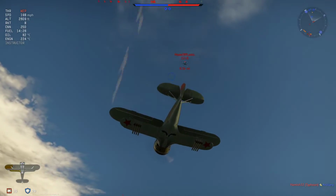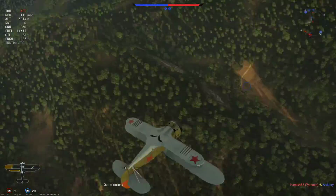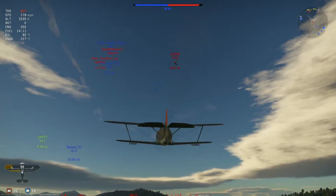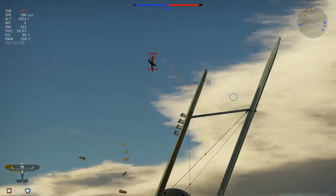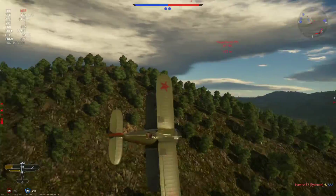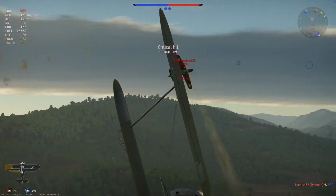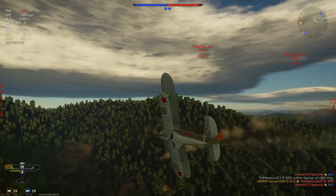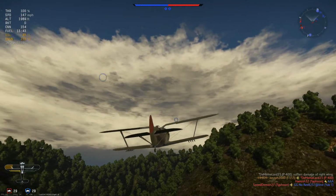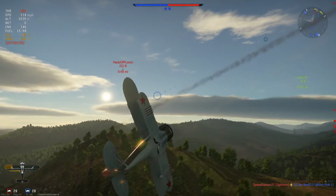Oh, I'm so dead here. I've just seen the mini-map. Yep, there's something else here now. P400. Okay, looks like we're in a severe case of oh shit. Critical. So I didn't get anything too important because the fucker's still flying. Like, come on. Critical. He's gone. So I mean, this little guy can turn, but when you're the only one who's actually doing anything on your team, not a whole lot you can do against half the enemy fucking team.